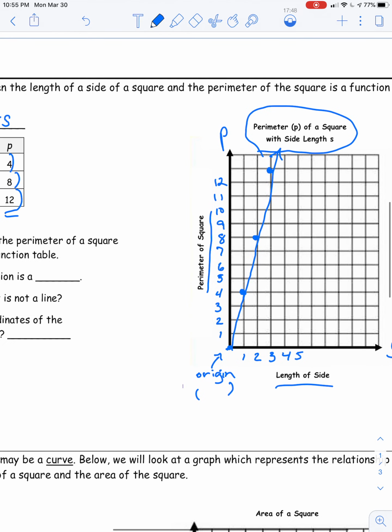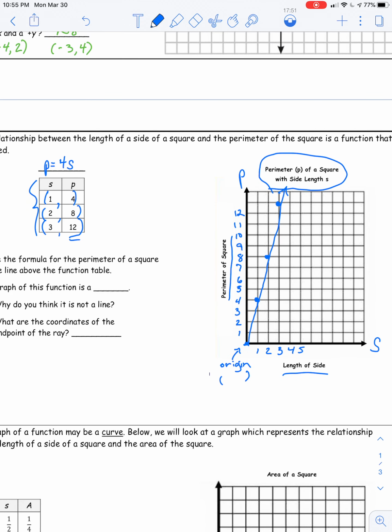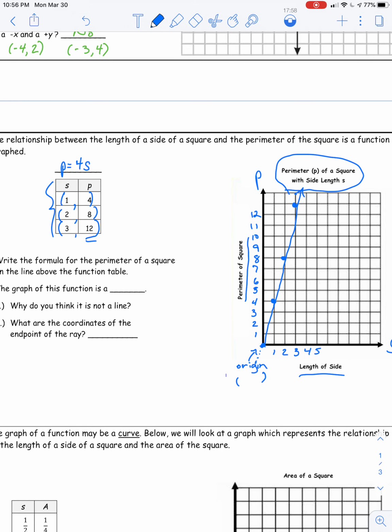Okay, so think about this. This is going to end right here. We're talking about the side lengths of a square and the perimeter of a square. If it were to continue down in this direction, we're heading into quadrant 3, which has a negative in the quadrant. Well, do any of our side lengths in a square ever have a negative length? No, they don't. So that is going to stop right there. It is not going to continue down this way. That's not correct. Okay, so we're actually stopping right here at 0, 0.